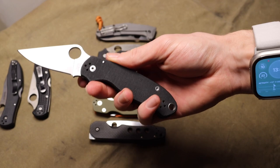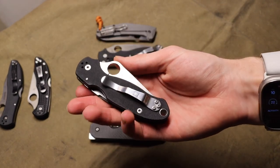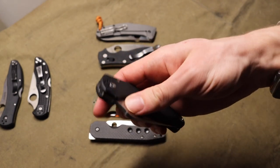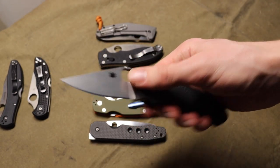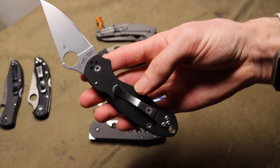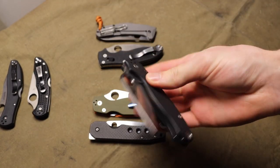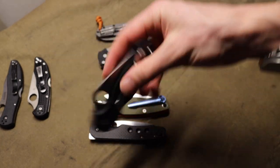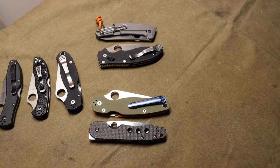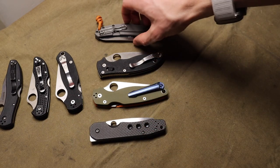But the Para 3 is a really solid knife, and because it is a part of the Para family, it does work quite well. Now mine is pretty plain Jane with the stonewashed S30V blade and the black G10 handles, and pretty much completely stock, but that's not bad. I like it the way it is, and once again, with the amount of carry time it sees, which is not a ton, unfortunately.